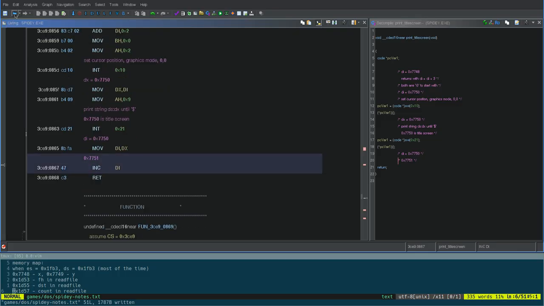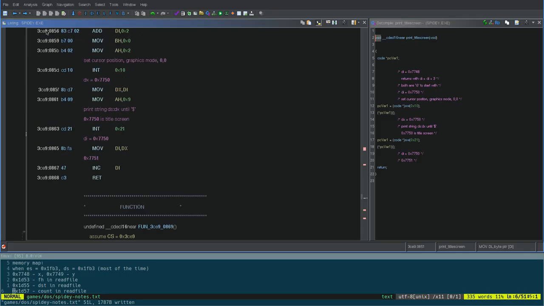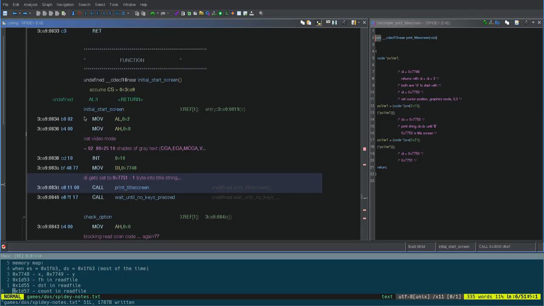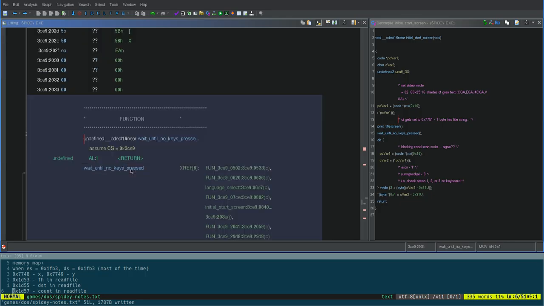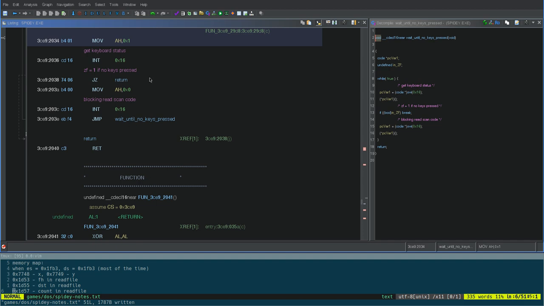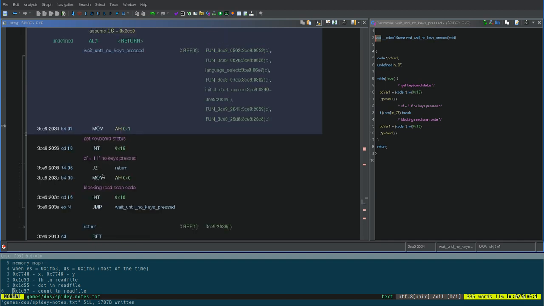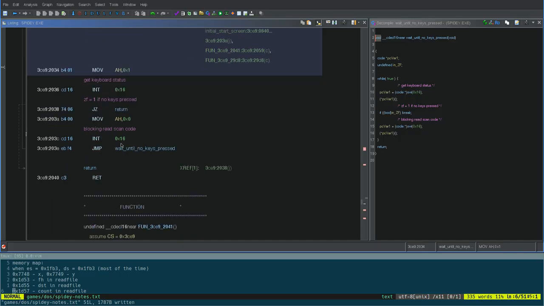But yeah, if we jump back, it prints the title string, and we keep going back, and then I've kind of called it wait until no key pressed. It's a weird function. But yeah, we get the keyboard status. The zero flag is set to one if no keys are pressed.